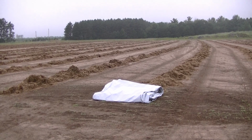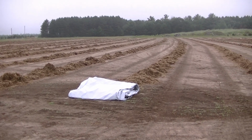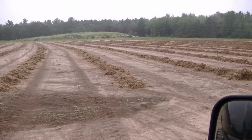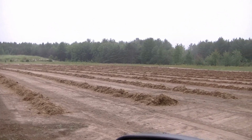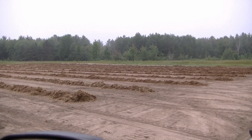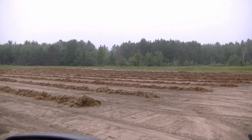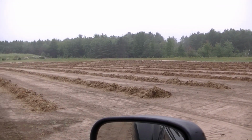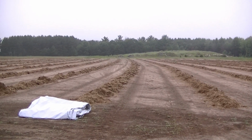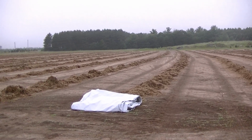Possibly rain tomorrow night. There's a chance tonight too, but it's less of a chance. I'm worried about tomorrow night. And then they're calling for rain all next week, so we don't have a whole lot of time to get this spread and dry. So that's kind of why I wanted to get out here, get this spread, so I could possibly flip it tonight, but it ain't looking good for that.